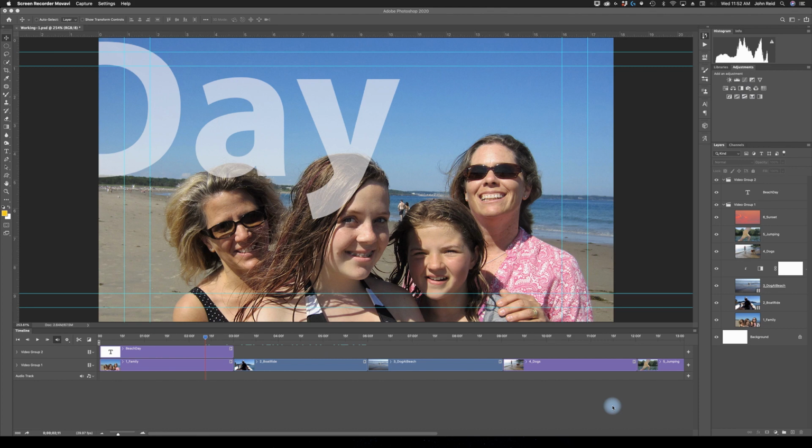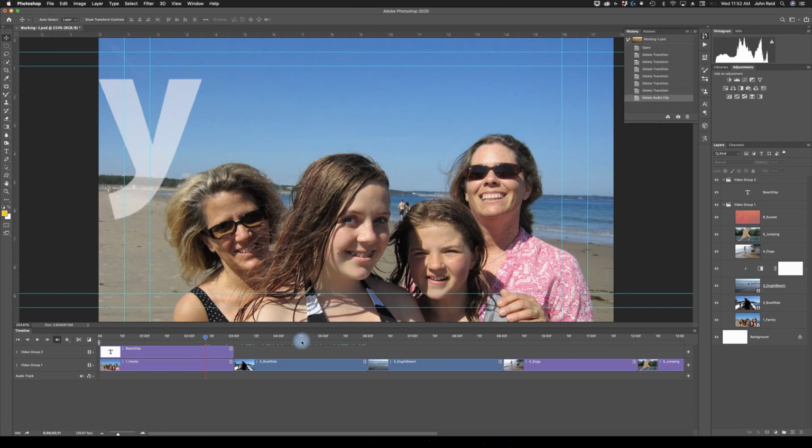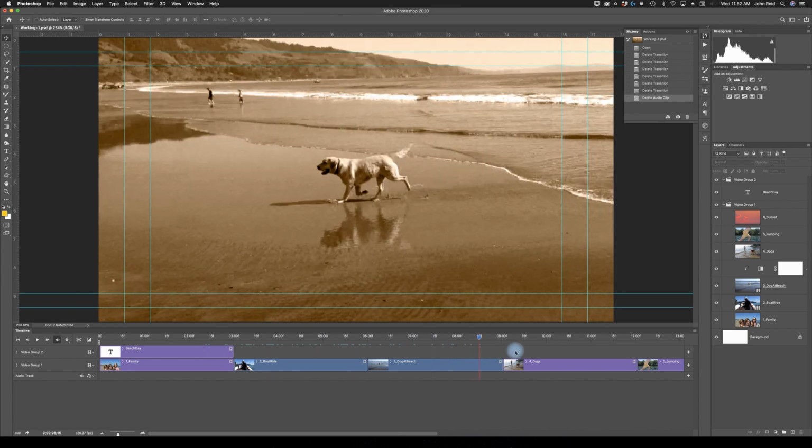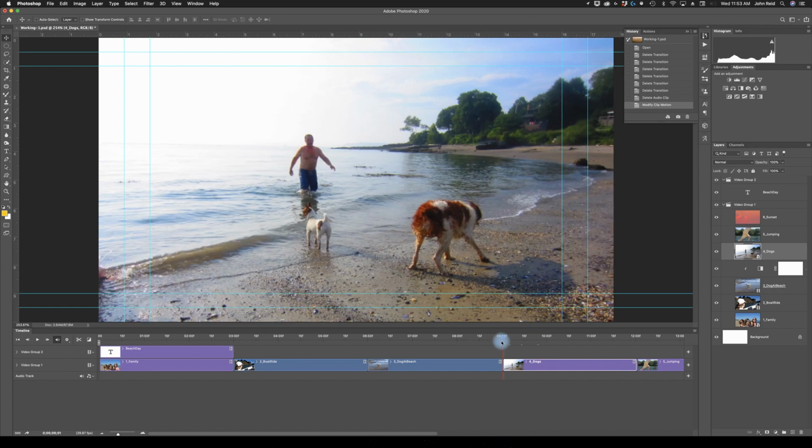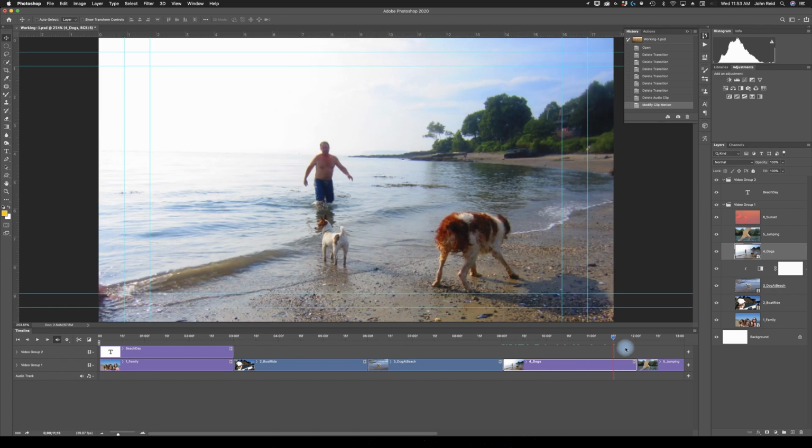Okay, so we actually want to add a couple more effects here. Now we've added one on the dog at the beach, and we want to go over here to these dogs, and it's just a still picture. And I want to make sure that layer is highlighted. And I'm going to click on this little arrow at the end here, and where it says no motion, I'm going to click on the drop down and click on zoom. And what I want to do is zoom from this upper left corner here of that zoom grid, and it's going to zoom in, and I want to make sure that resize to fill canvas is selected, and we'll click on that, and you'll see that as we drag across here that this picture is zooming in.